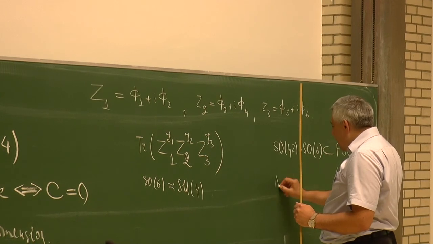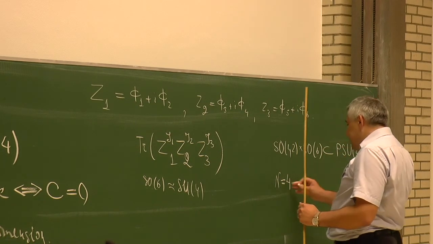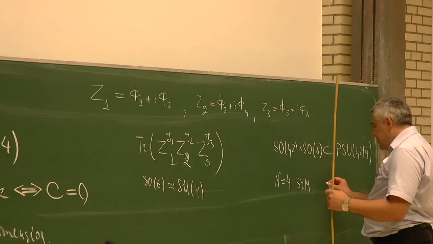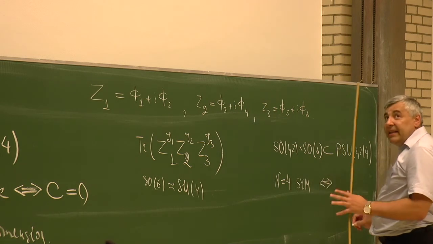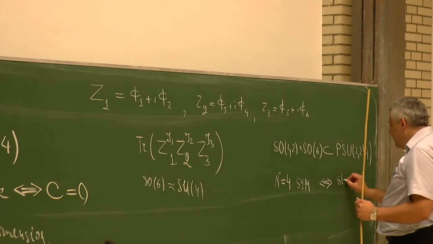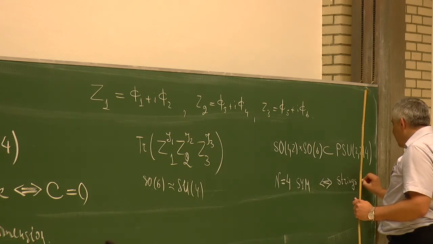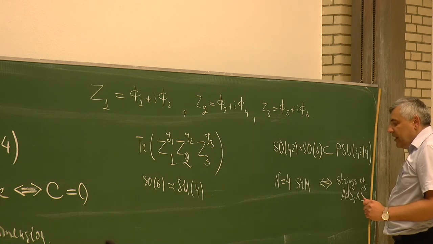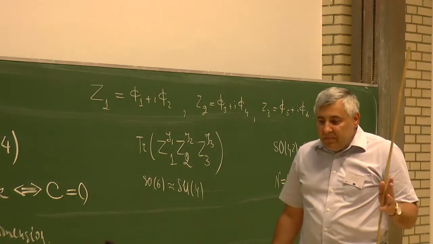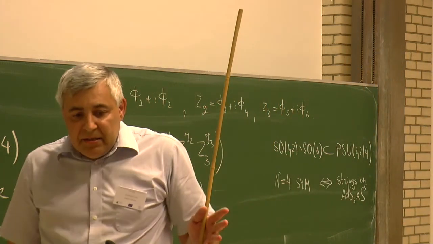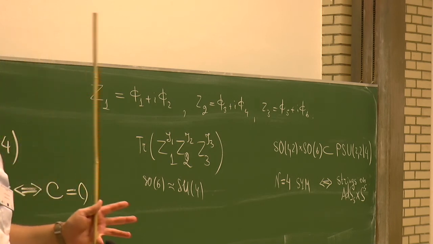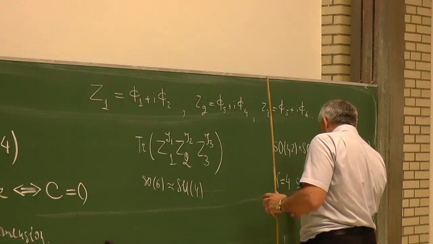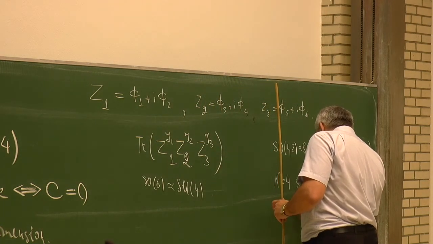So I continue to talk about the gauge theory, which is N=4 super Yang-Mills. And by this holographic duality, this theory is supposed to be equivalent to string theory, strings on AdS5 cross S5. Now, of course, a priori, when you look at this, you are extremely surprised. These are two very, very different theories. First of all, this lives in 10 dimensions, and this is a gauge theory. This lives in 4 dimensions, and this is a gauge theory.